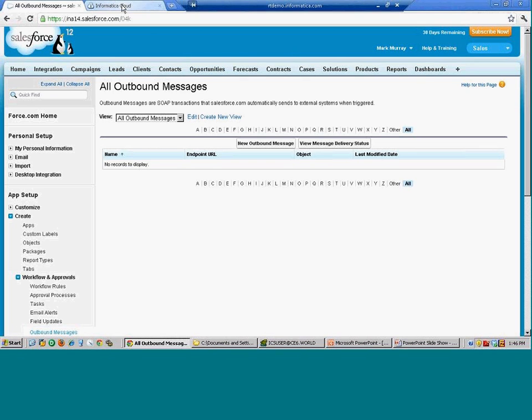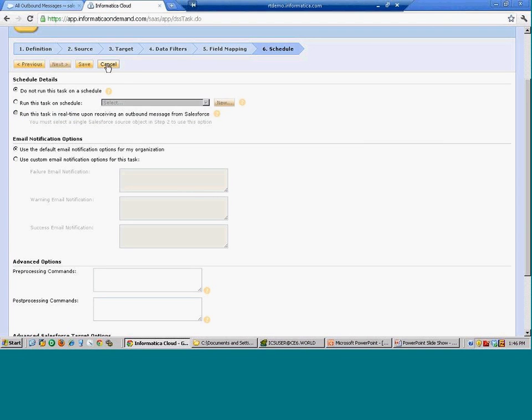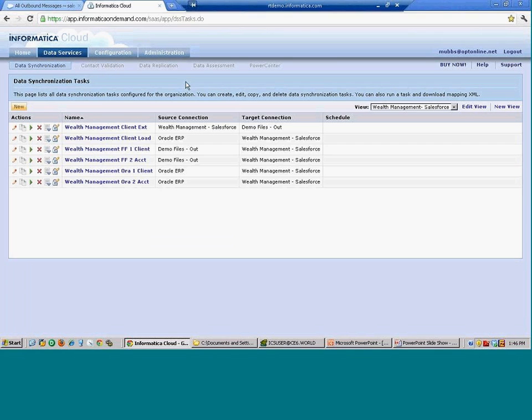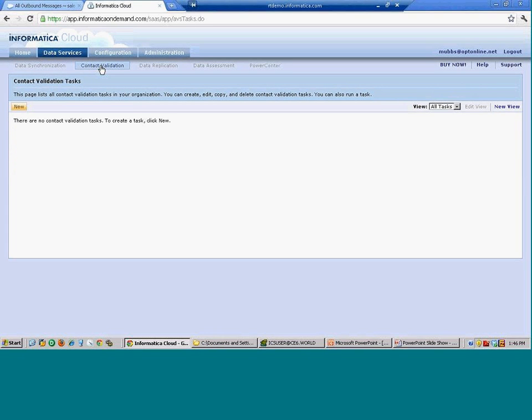So, cool stuff. Now, services that we can look at. Let's cancel out. We'll jump back to Informatica Cloud. You'll note I'm in data services, synchronization. We've introduced contact validation, and this really will walk you through validating any postal data across the world. It says contact validation, but that's really a misnomer. It's any kind of people data that has addresses in it, and it's really, really easy.